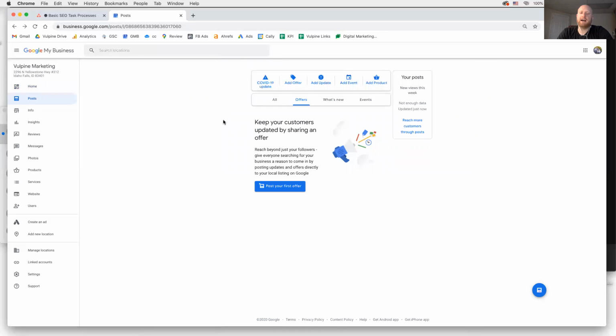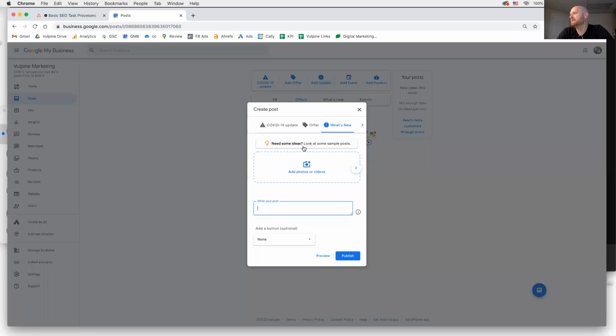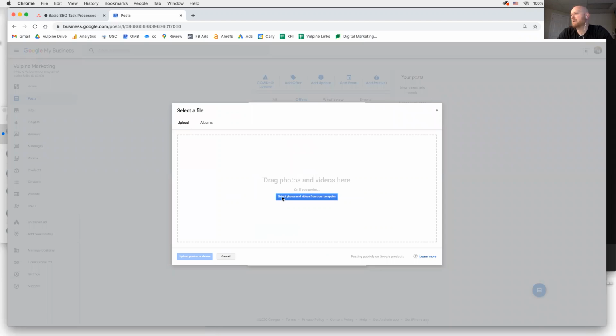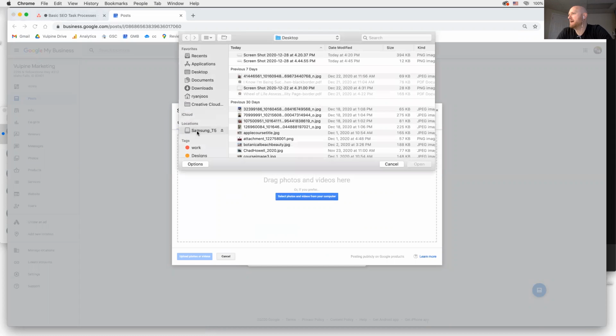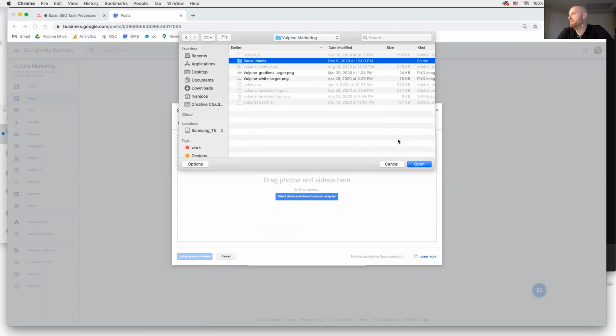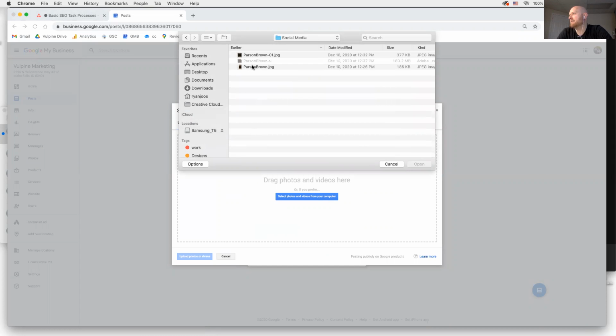In general, for a lot of my clients here at Bullpine Marketing, what we're going to be doing is really pretty basic updates. So I'm going to approach this essentially like a social media post, just general. I have some content that I would like to share. So I'm going to find this, and then I'm going to select this image to be part of my post.